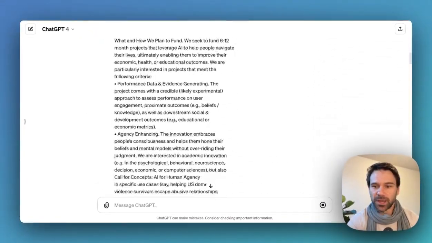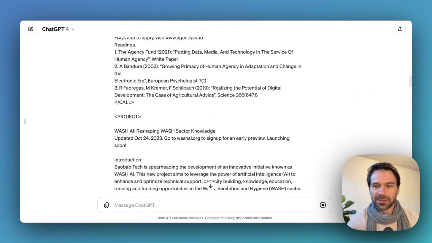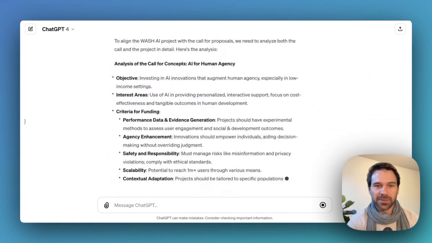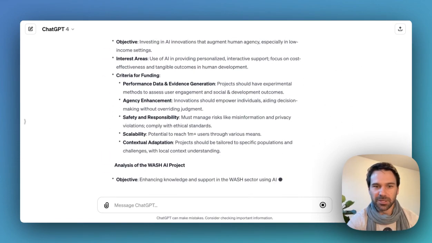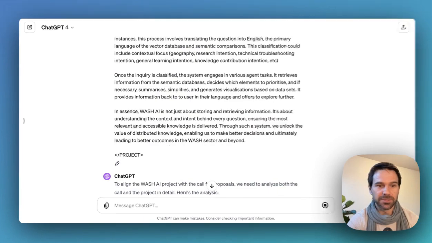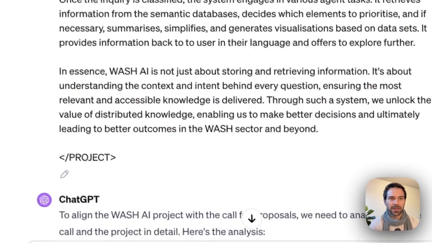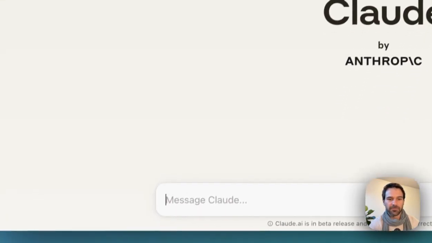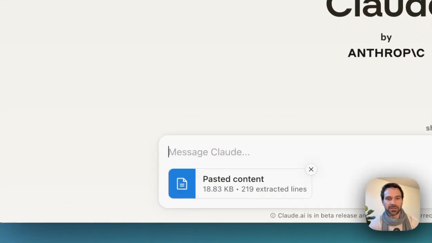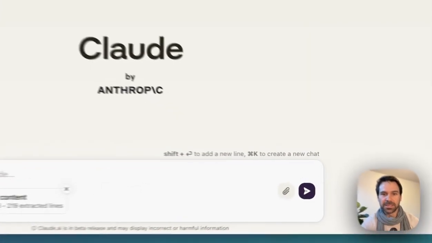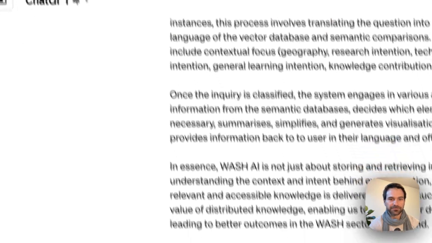Now, what I always do, I always make these models compete with each other. So while it's busy typing this out, and it's taking a while because GPT-4 is much slower but about 20 times more competent than GPT-3, I'm going to take my whole prompt and go to Claude, which is another model, and I'm literally pasting the whole thing. Now, if the text is long, Claude will put it into a little file, but it's literally the same content that I gave GPT. And we're going to compare notes between Claude and GPT.